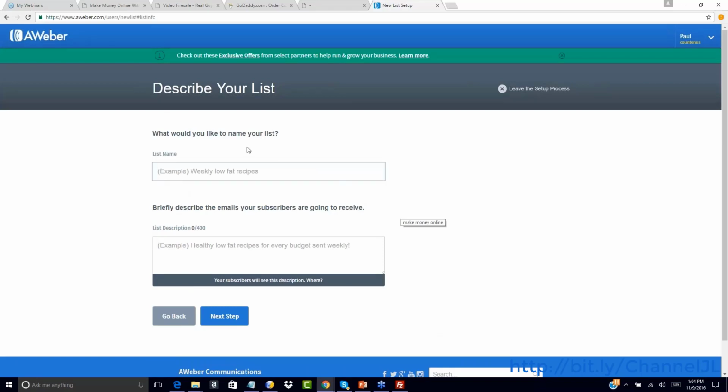This is where you're going to create your list name. What I like to do when I create my list name is, it's tempting when you first create your account to call it something generic like list 1, list 2, those types of things. But I like to make sure it's very specific to the product or the offer. So my free offer, it's the $100 a day offer. So I'll call it $100 a day funnel 1, just so I know exactly what it is. So this is also going to help your customers understand. So you will receive free training on how to earn a full-time income with PLR.